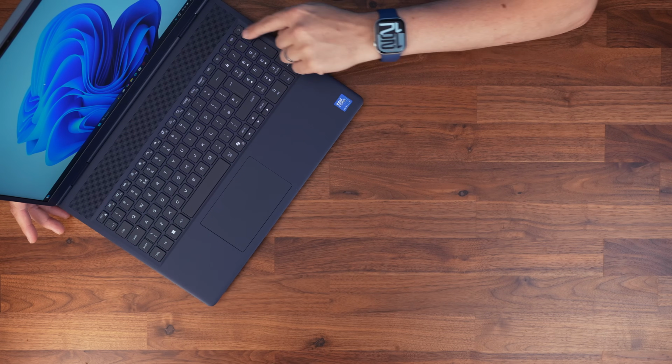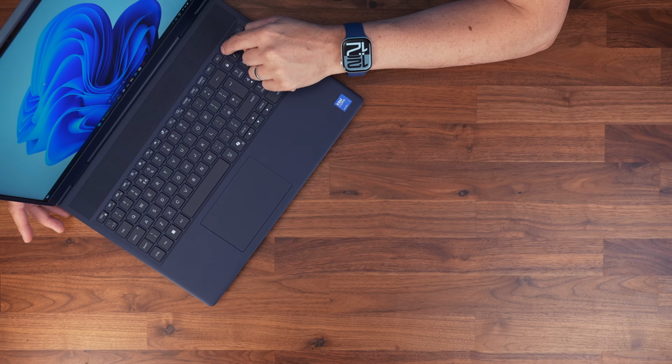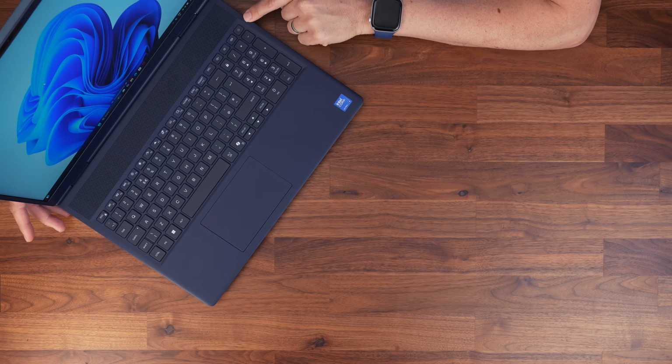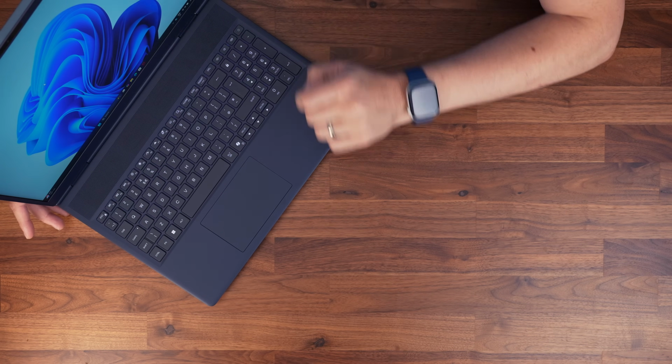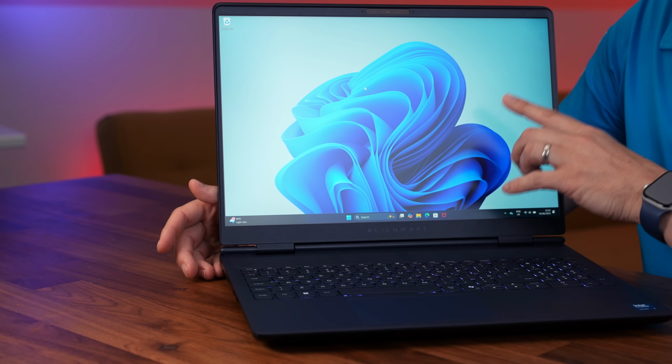Now, above the actual number pad, we do have some dedicated volume keys, which are quite handy. And then we have the power button in the corner, but it doesn't seem to light up like the more expensive big brothers. Now, moving up to the screen, on this Aurora 16X, we do get the 500 nit panel.